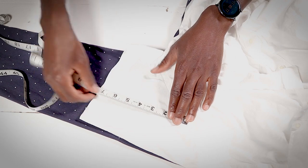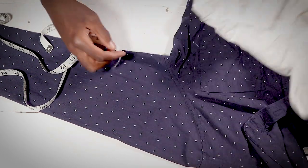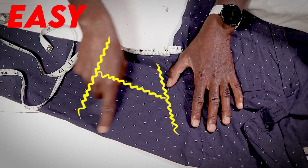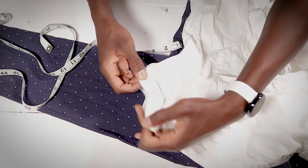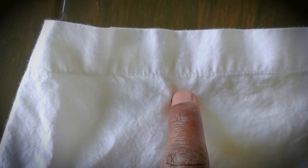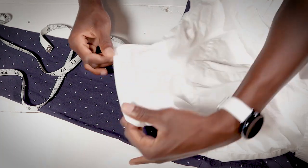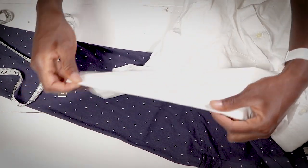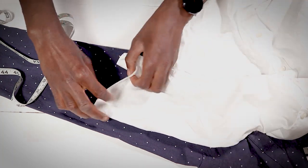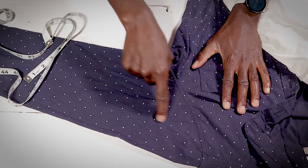Now you might be thinking we have to work around this angle and measure multiple points, but no - we just transfer that exact measurement onto the other sleeve. But hold on: this sleeve is nine and a half inches long, but down at the bottom there's tucked-under fabric which adds additional measurement. Let's measure that end - we get exactly one inch. So nine and a half inches from the shoulder seam plus one inch for the folded seam means we're going to mark ten and a half inches on our sleeve.